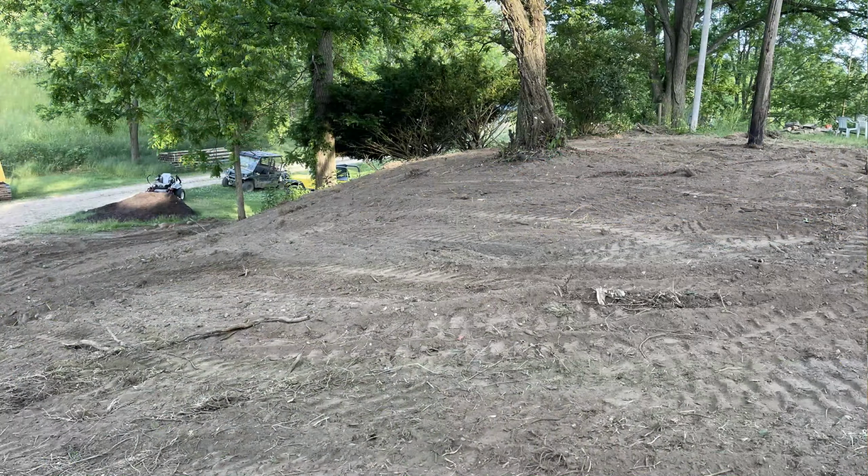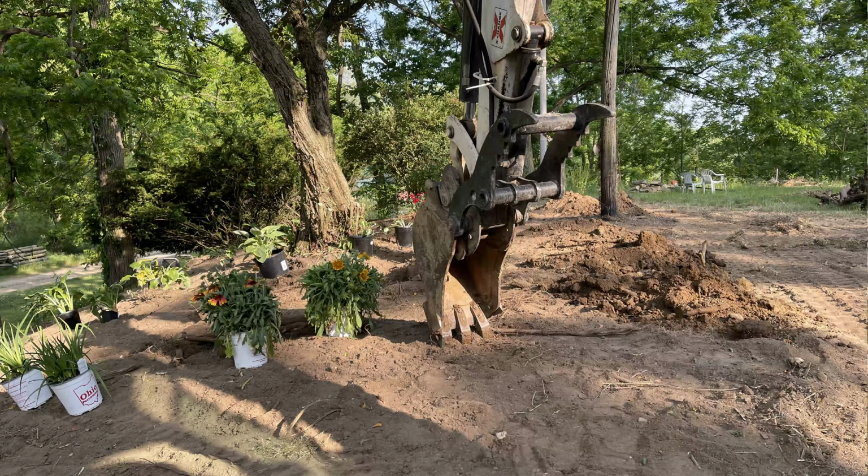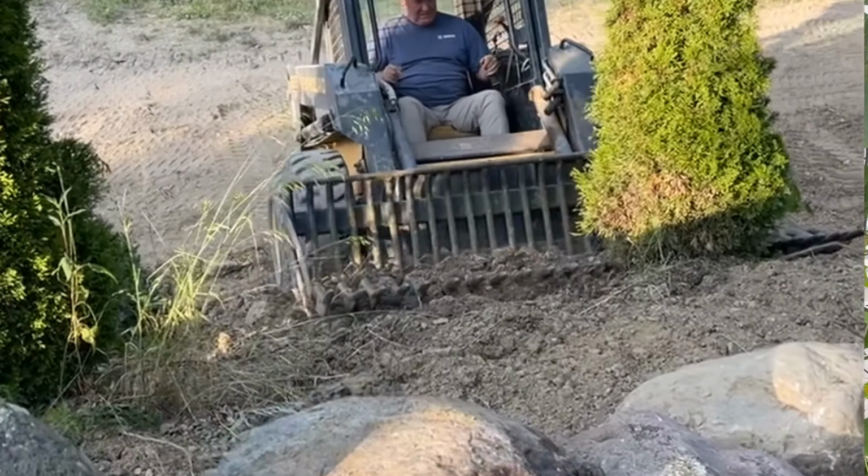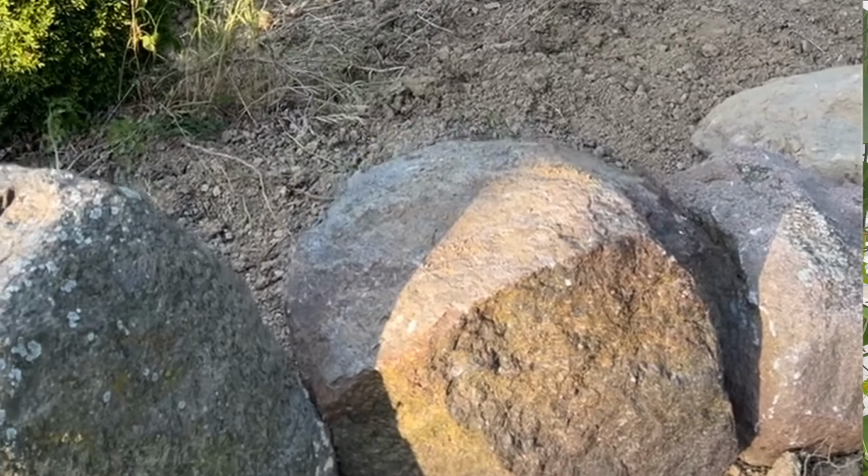So Doug went and scraped all my flower beds for me. He had some old barnstone, he lined my one bed with it and got me some new flowers, a few rose bushes, and got some hospices for my sister and bought a few. So we've been rearranging everything. So we've been having fun doing that, and then putting the mulch down, still working on that. Mulch never goes as far as you think it is.